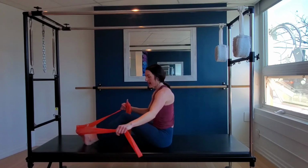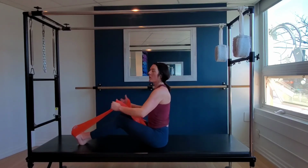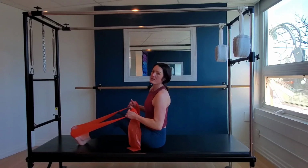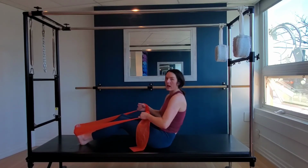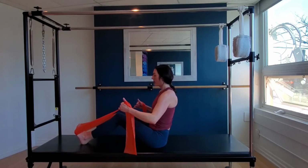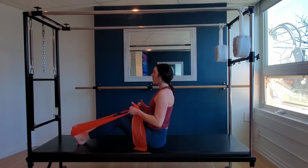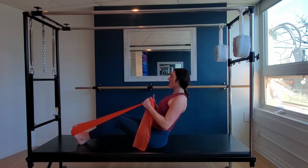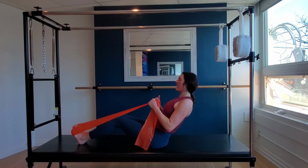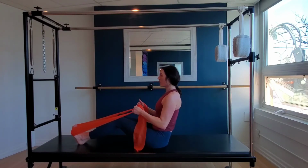From there, we're going to add a little bit more arm work. Anything that we do in a flex position, meaning your lower back rounding back, could be done in a hinge if you have a precondition when it comes to disc injuries. You can lean into this, into one straight line, or otherwise we start to roll back.